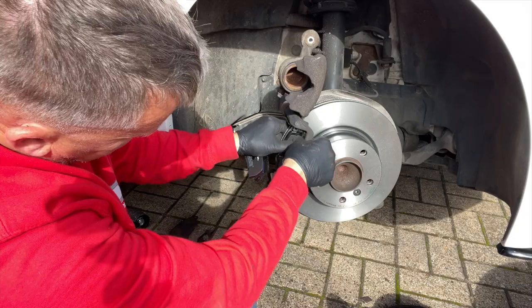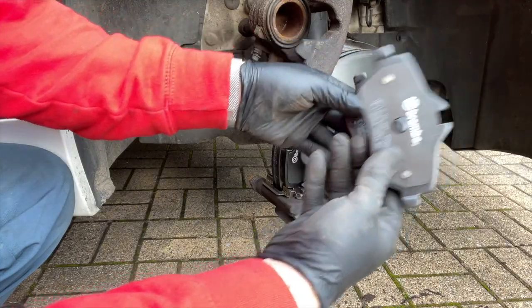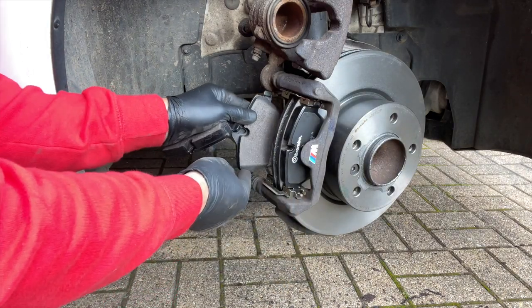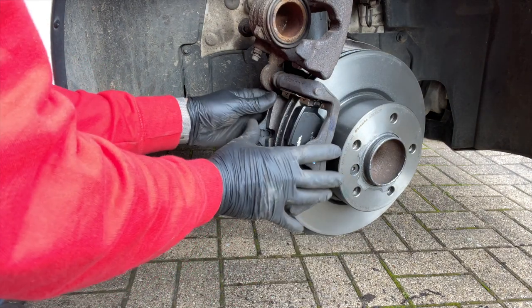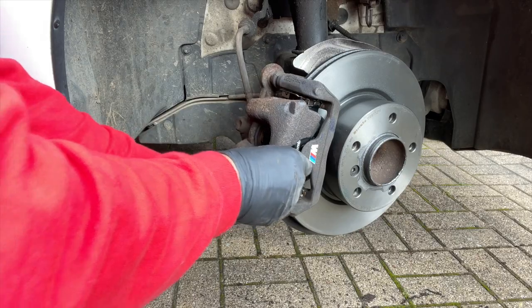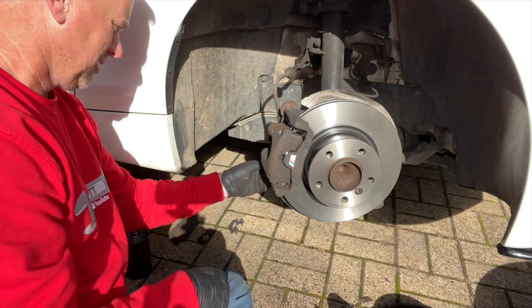They're going to be quite tight — we'll go bottom first and then slide that in. One thing to keep your eye on: the brake pads are different. You see that one's got a higher back on it than the other one. The one with the higher back is for the sensor — on this car, because the sensor's on the inside of the other side, we still need to make sure we put this high-back pad to the inner. Lovely. Then we'll have this new bolt — it's got a little bit of red Loctite on it to stop it working loose — and we can whizz that back up again.